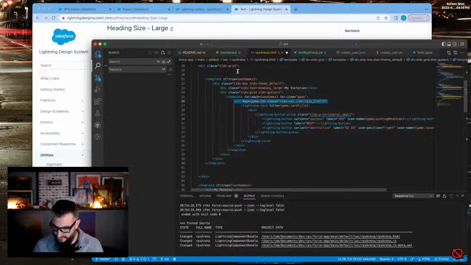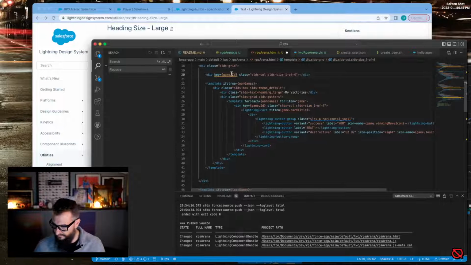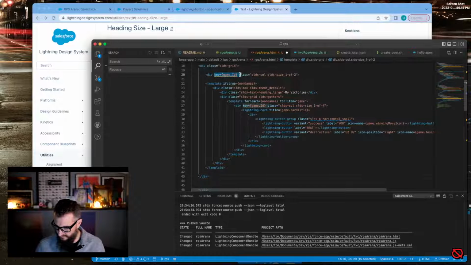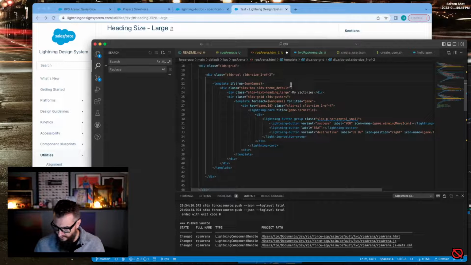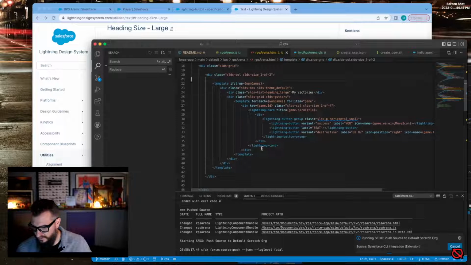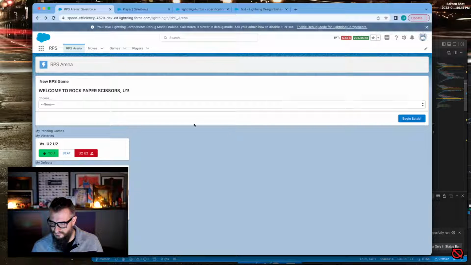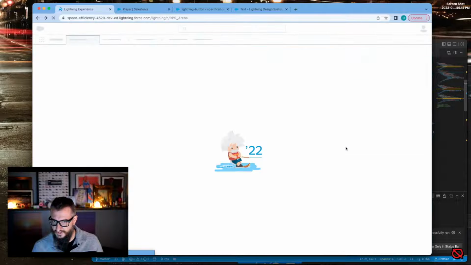We need a div with a column size 1 of 2. And take this off. Don't need a key because we're not in a loop. Save that. And so now we'll put a grid inside of a grid, and hopefully maybe we can even do 3 or 4 columns of this. Well, how much space do we have? Yeah, I'm thinking 2 columns.